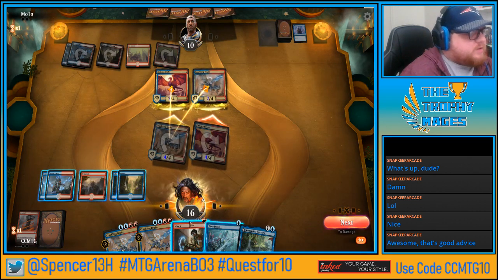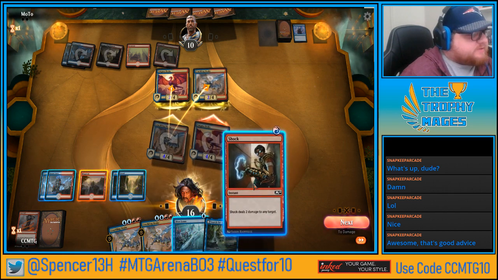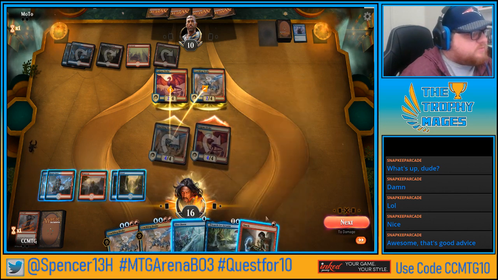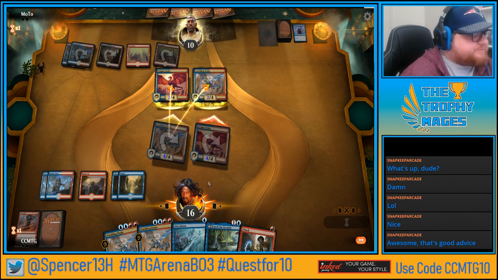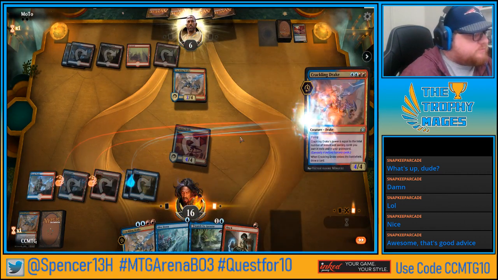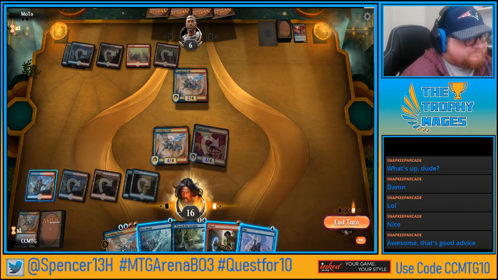Okay, so this will deal. So we have how many cards in the yard? So this is 5, 6, 7. I'm fine with just doing this trade, to be honest, and then playing another Drake. It's possible that I was supposed to double spell to kill both of them, but I don't think so.